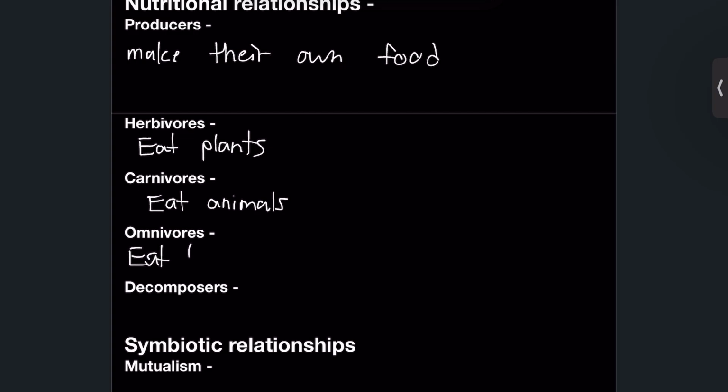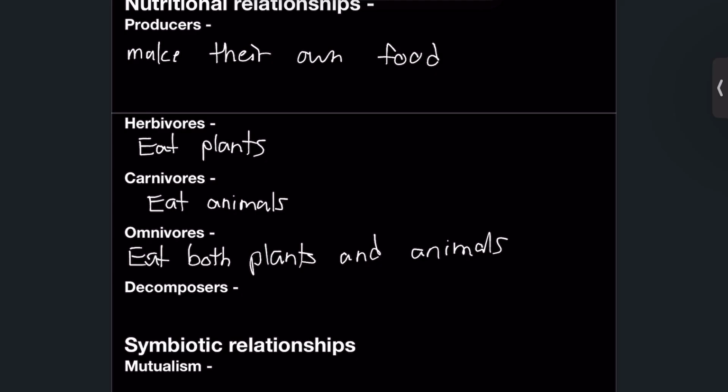They can eat berries, honey, nuts, but they also eat other bees and insects. So omnivores can do both. They're a mix of both herbivores and carnivores. And now the final one, which is, I guess, slightly harder to remember for some people, is decomposers.